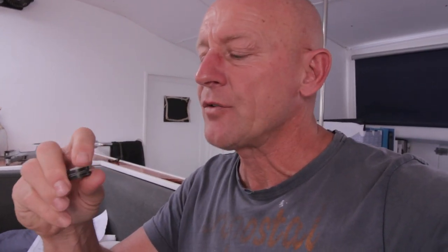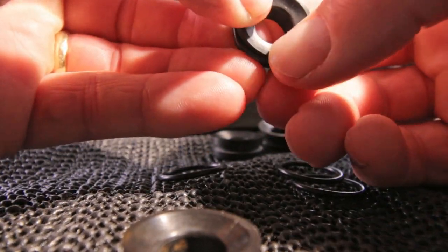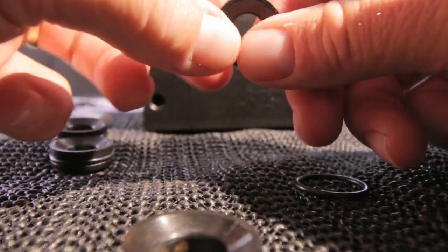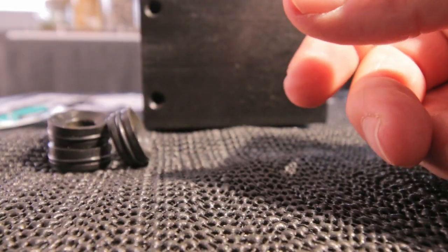I tried blowing through this check valve just with my mouth to see if there's a little air coming through. Nothing's happening, but of course this is about high pressure, so I hope it closes enough not to have any influence on the working of the pump. So I'm going to put the seals around those seats. It's an easy job, as you can see. That's it.